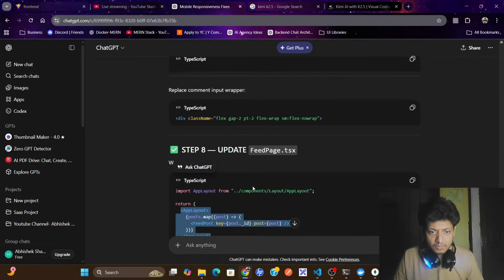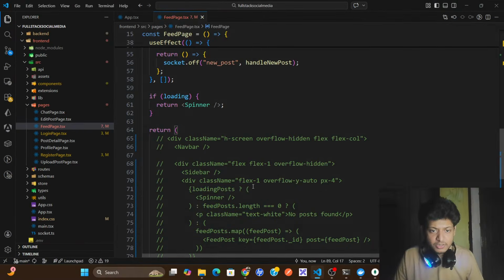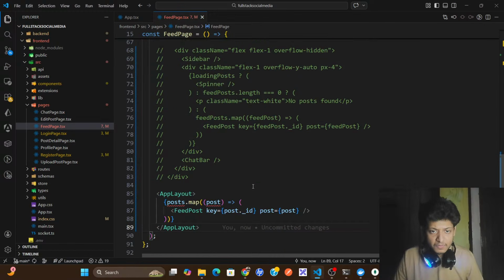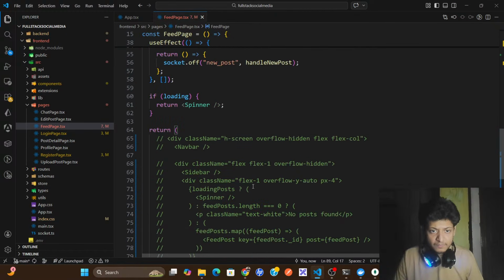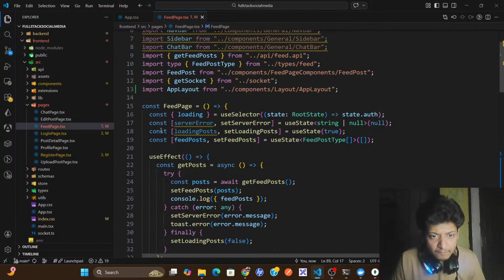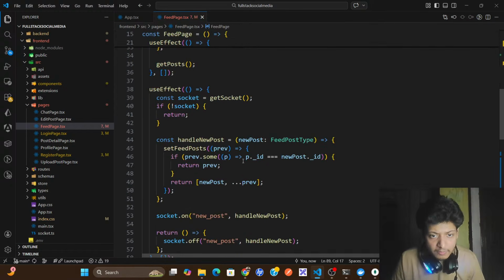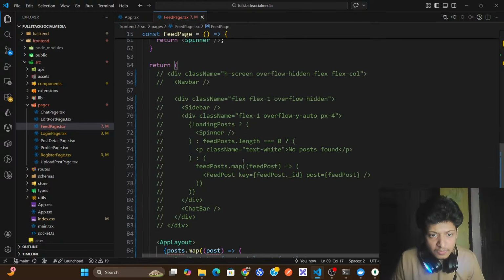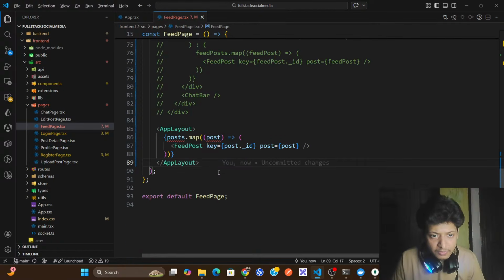Hold on. Feed page. Posts. Post. I think it will be feed post.